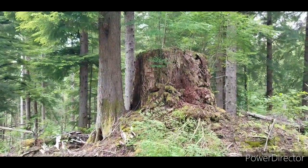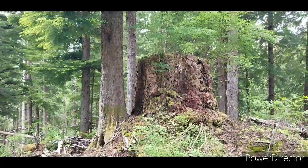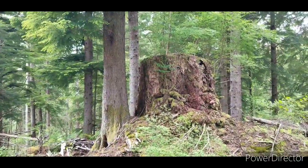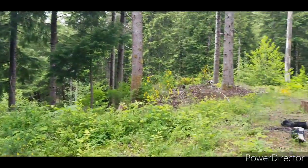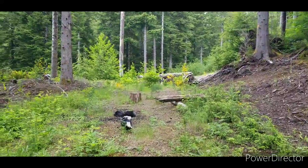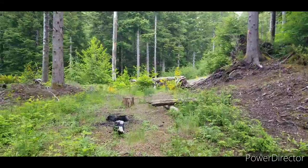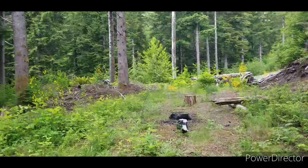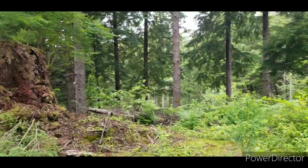Okay, now I'm hiking around the area that I just camped in. And there's an old Forest Service road that is cut off by some trees, obviously. It's used for camping. This is quite common, very, very normal. Dispersed campsites like this are all over the National Forest. But I just thought I'd come in here, take a look at it, check it out.